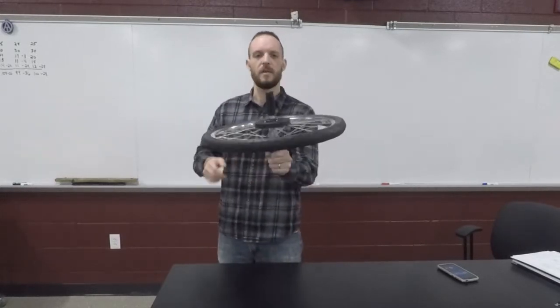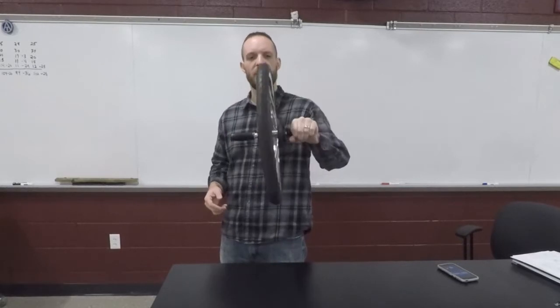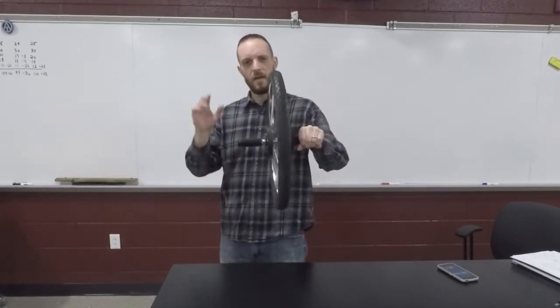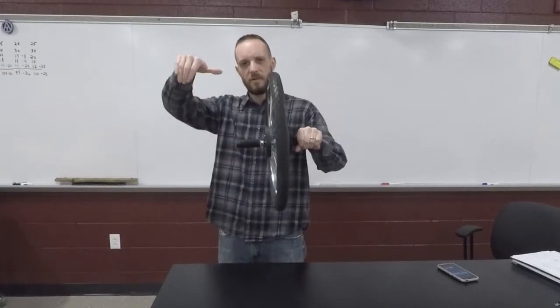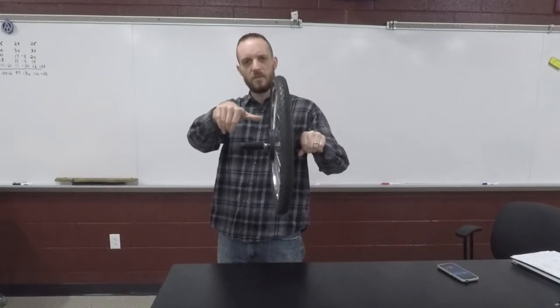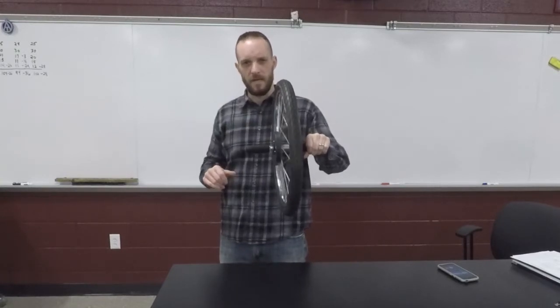If I were to take the wheel and spin it like this, so that it's rotating in this sort of a manner, I can do the same thing by rotating my fingers in the direction that the wheel is spinning, and now the angular velocity vector points towards your right.